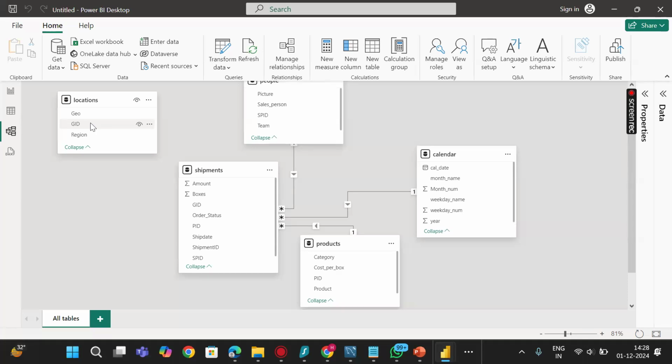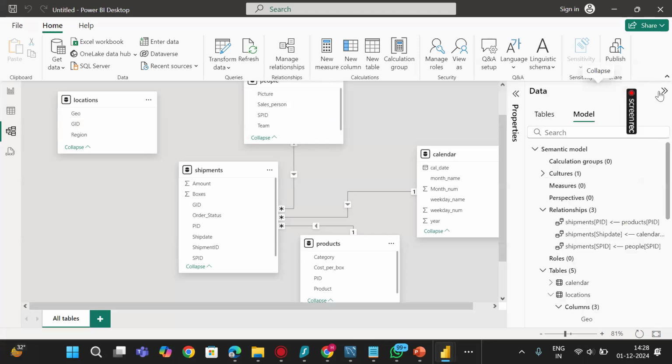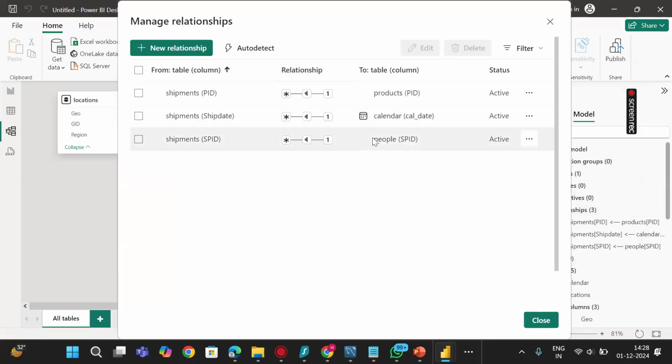If I want to retrieve the data of the different countries, I have the tables, and you can see that I have created the different managed relationships. Shipments is connected through PID. Shipment dates is connected through calendar, and all these are active. Shipments and people are connected through SPID.